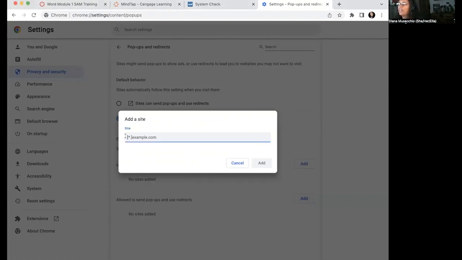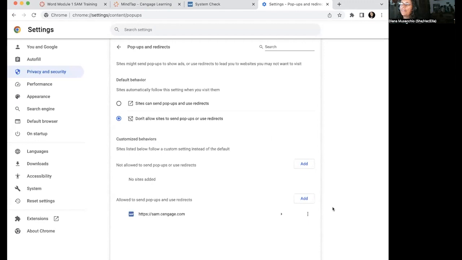So I'm going to click in here and type https://sam.cengage.com. So once again, https://sam.cengage.com. We'll say add, and then it'll allow only that one to do pop-ups.